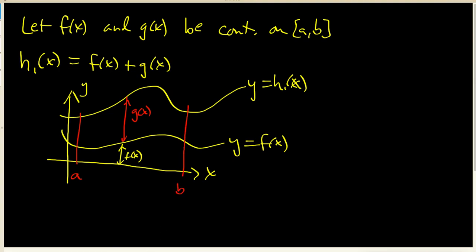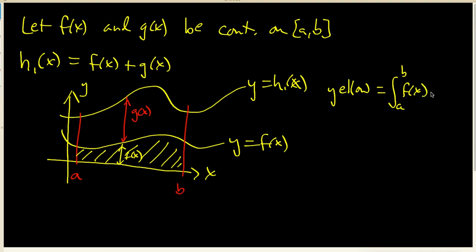There's a very definite relationship between the integrals of h1 of x, f of x, and g of x. Here's how we're going to build it. I want to block in, shade in some areas. This yellow area is nothing more than the integral between a and b of f of x dx.